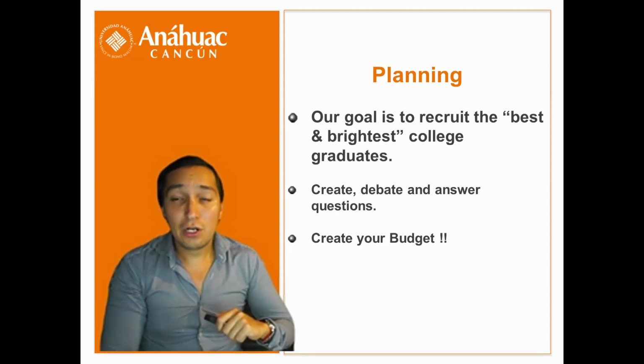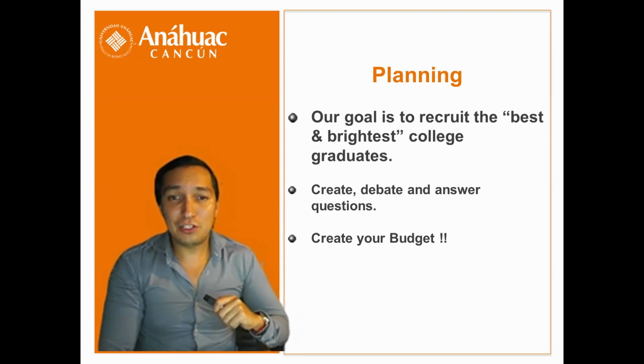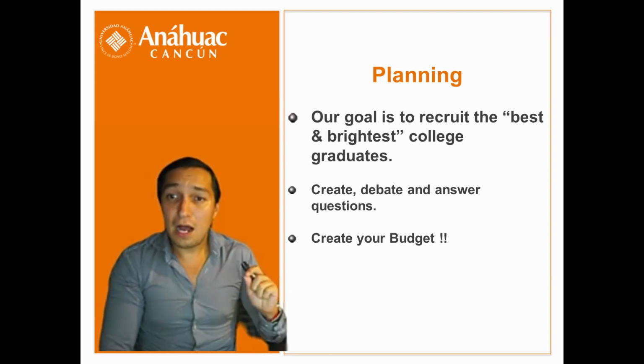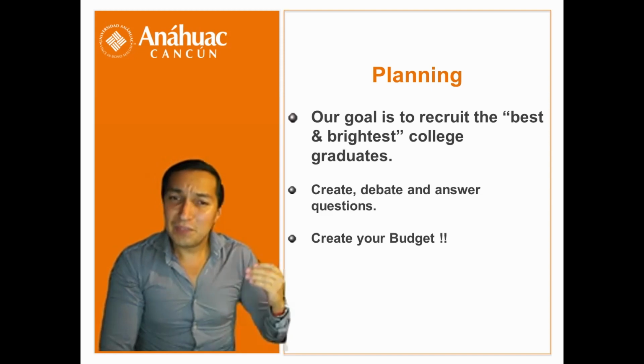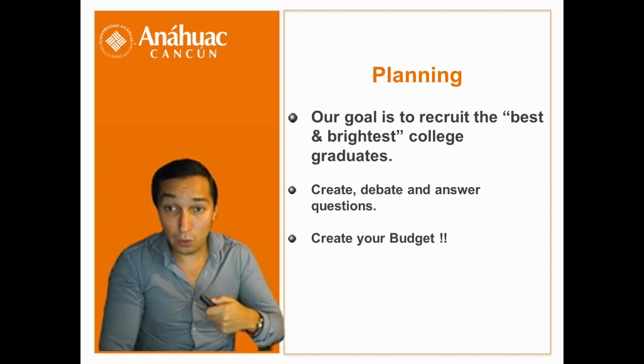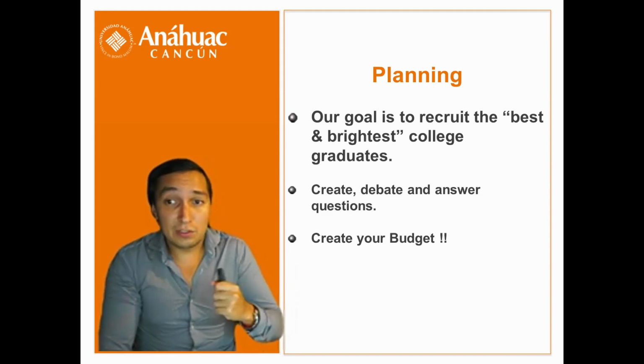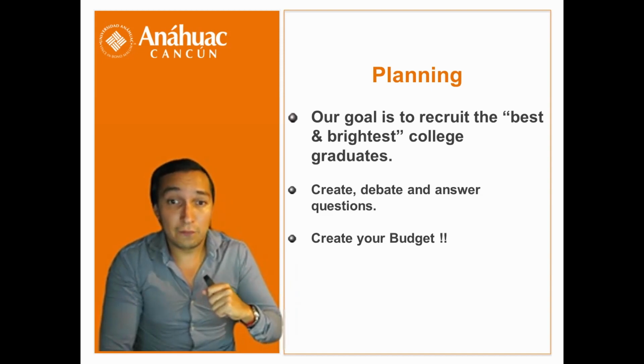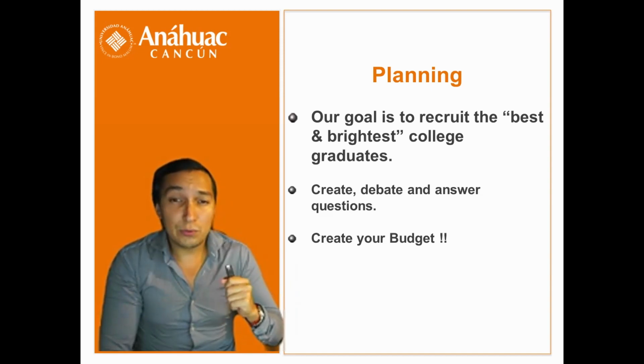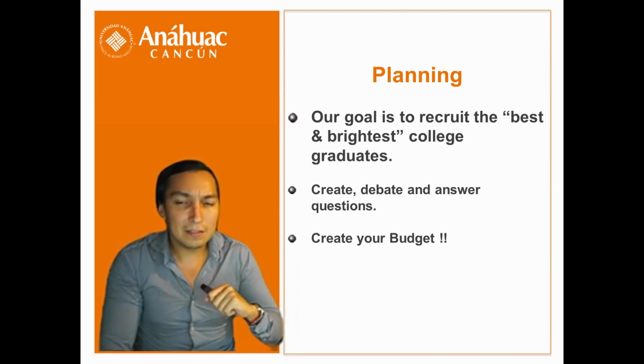In this example, your planning process would begin by establishing a goal, such as, our goal is to recruit the best and the brightest college graduates. The next stage of the planning process would require specifying how to achieve this goal by answering numerous questions such as, how many students do we need to hire in total and from each major? What schools do we plan to include in our recruiting efforts? Which of our employees will be involved in each school's recruiting activities?